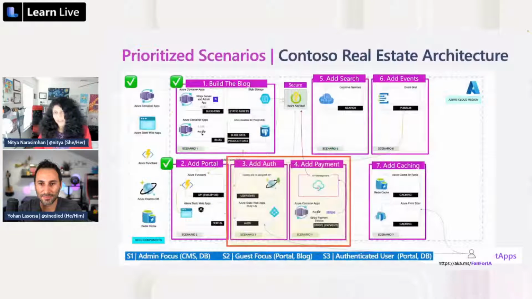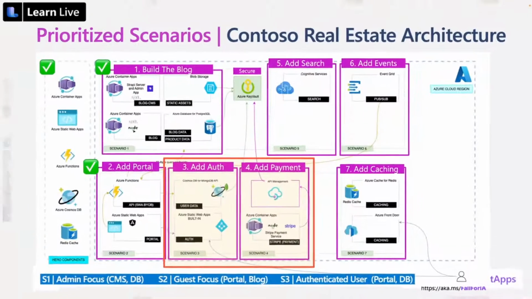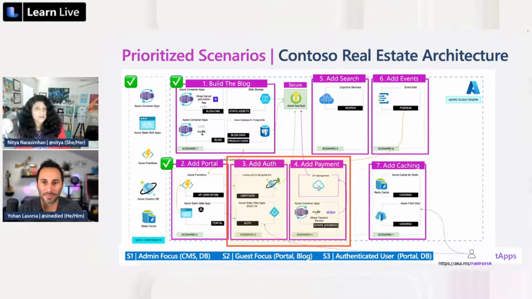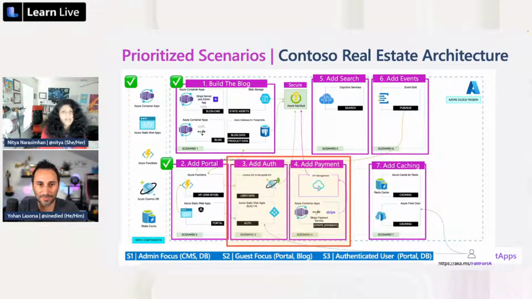If you've been here in our previous scenario, in our previous sessions, you might have seen this architecture slide. At a very high level, you will see it's an extensible scenario architecture. That means we're stacking scenarios one at a time on top of each other. How do those user stories map to this journey? First scenario we heard about was building the blog. And what it did is it really focused on the admin. We had a CMS, we had the blog app, and the admin is able to go in and populate all the content. Second scenario was we added the portal. At this point, now those listings data that the admin populated are now visible in this app that you can go and see. And then we started kind of looking at, hey, what's next? Today, we're going to cover scenarios 3 and 4. I will do auth, and Johan will do payment.